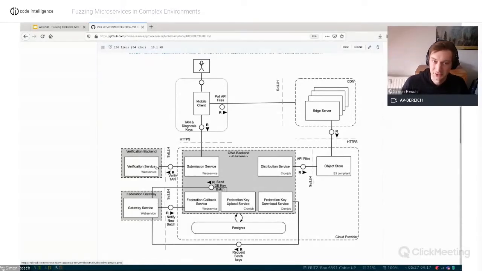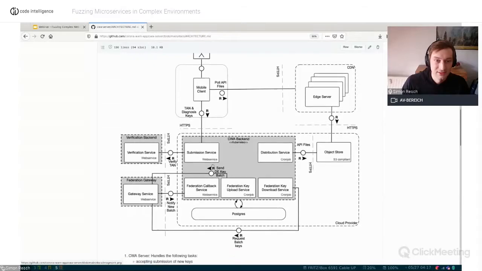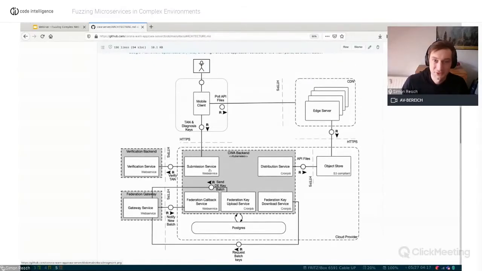So this is basically the interaction that happens if you test positive, you get your lab results back, you click on the button to notify others, and you will send this TAN and whatever test result you have. And this will then be verified by the verification service. So this is the flow that I would like to test for now for a quick setup. That means two services that I would be instrumenting here, the submission service and the verification service.